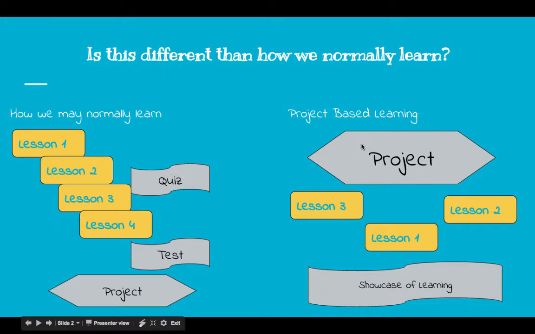But for our reading research unit, we're going to take a different approach in which the whole time we're going to have this project in our minds. And we're going to be trying to answer the big question that goes along with our project. And throughout, I'm going to teach some smaller lessons. Notice they don't go in any particular order. I'm not necessarily starting at the beginning and moving on until I get to the test.